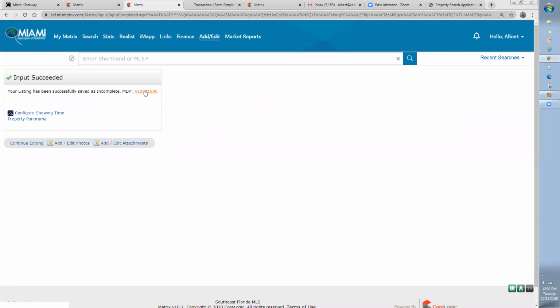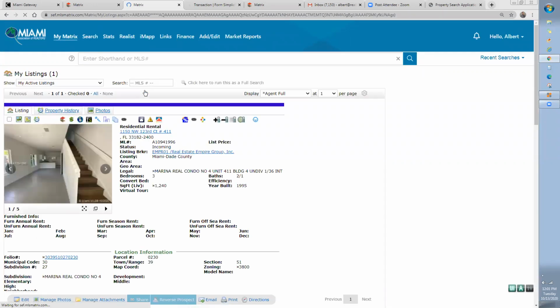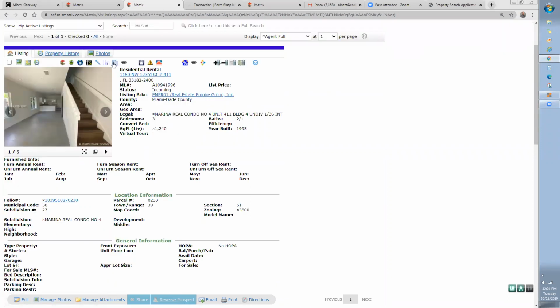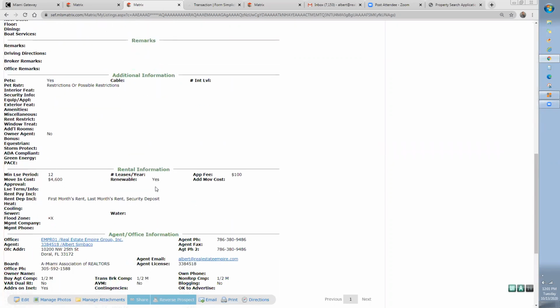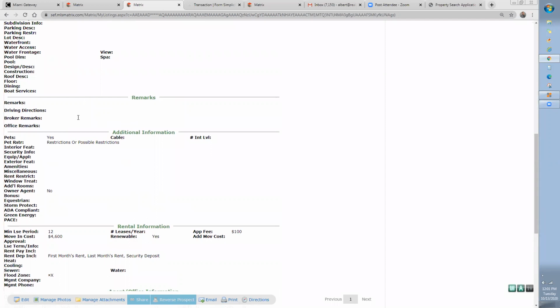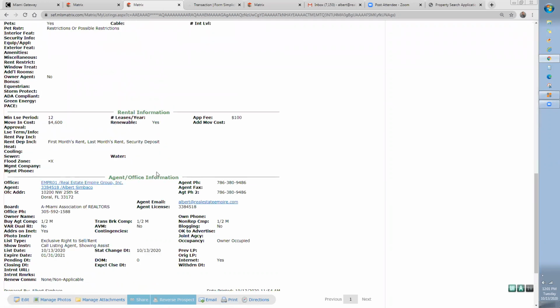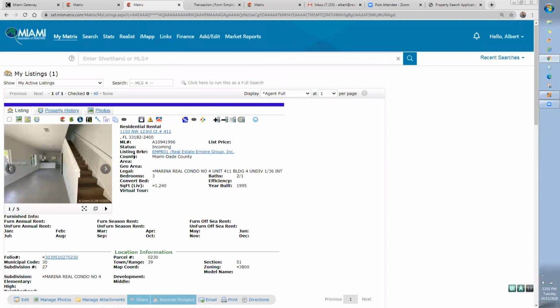And now that is stuck on your listing. So now when you go to the listing, it isn't up yet, but you'll be able to see what the listing looks like. You'll be able to see already the picture. You'll be able to see that the attachment was added on there, and you'll be able to see everything you wrote. You notice it's pretty empty. You see how none of the things that were in white are here, but most of the things that are in yellow have been automatically added. Okay? So that's how you do the listing, guys. That's how you set up listing agreements and how you do comparables.